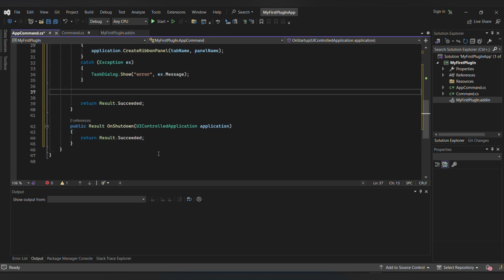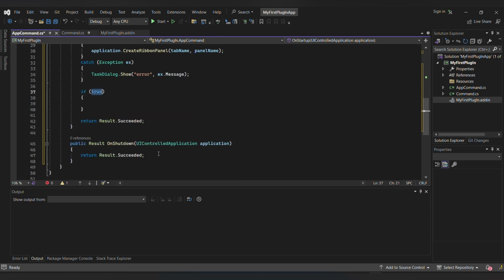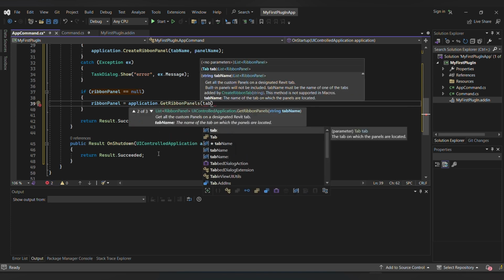So for the condition we'll use an if statement. So if ribbon panel equals to null, then ribbon panel equals to application dot get ribbon panels under the tab name.